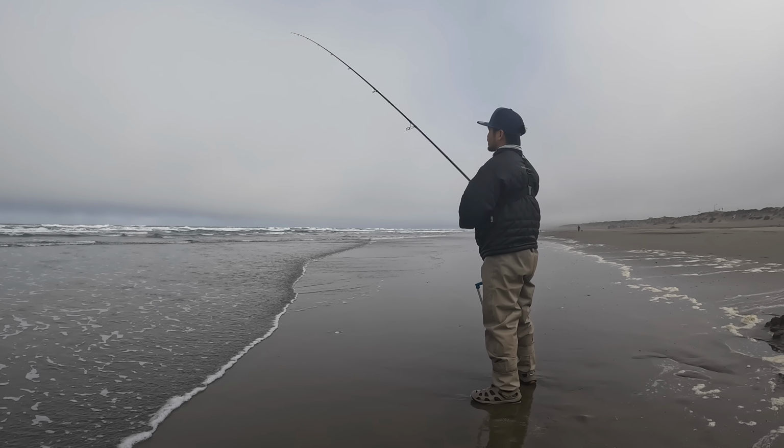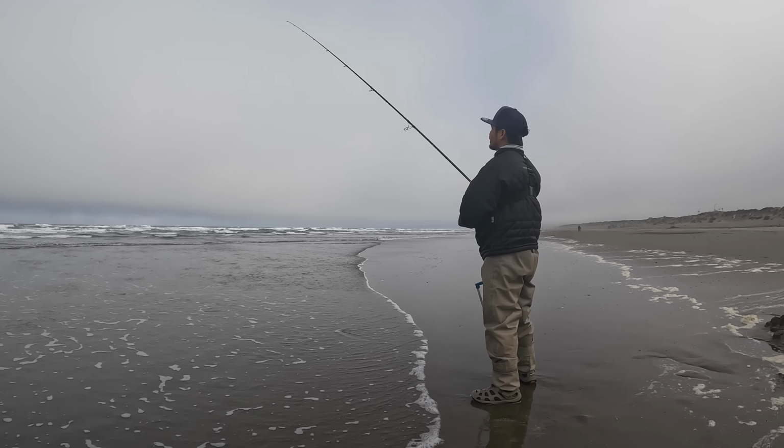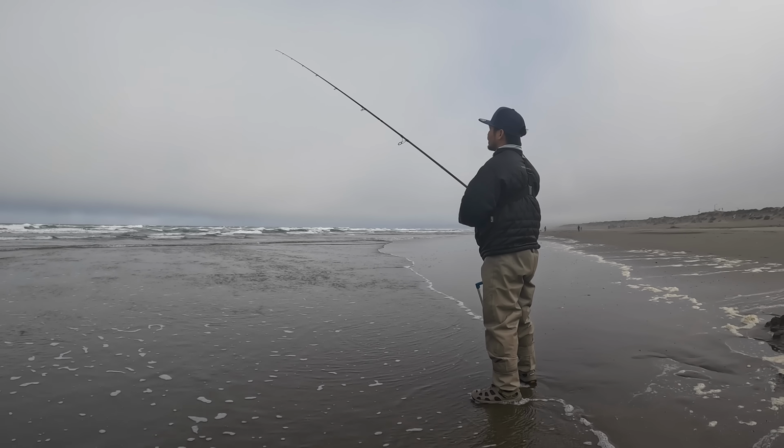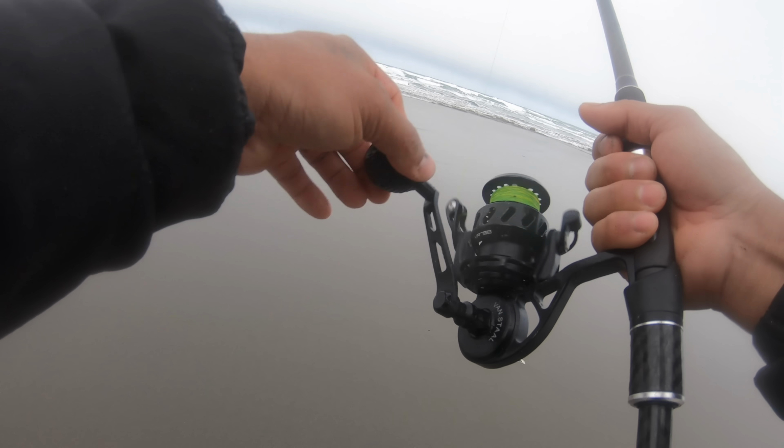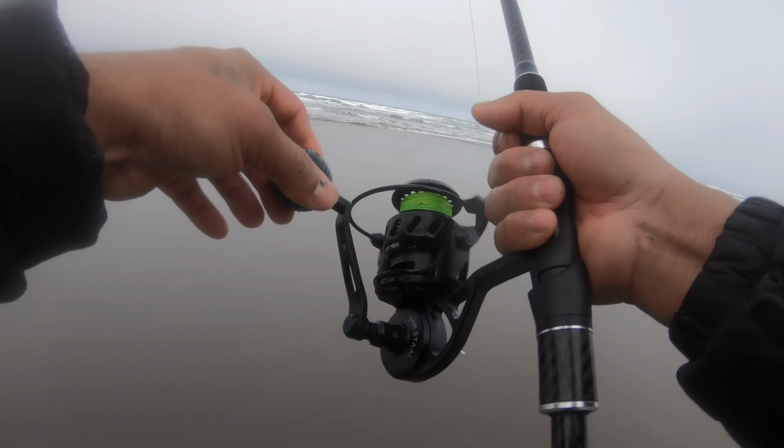I think I got a fish in here. Yeah, I got a fish here. I got a fish here. Yeah, this is probably a small surf perch. Which one do you think we got hooked up on? High-low rig or fish finder rig? Yeah, we got a perch.